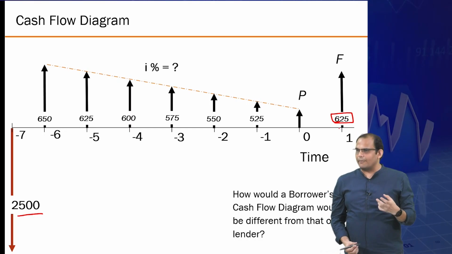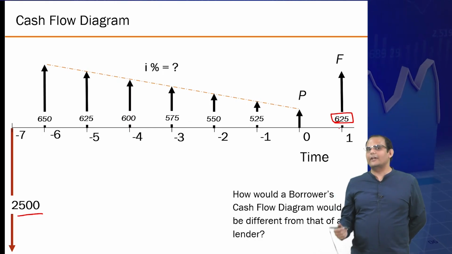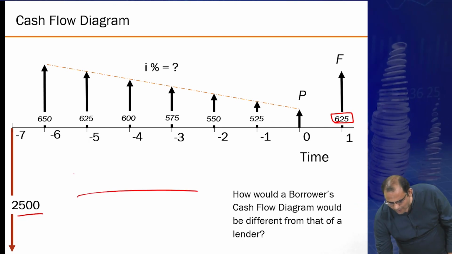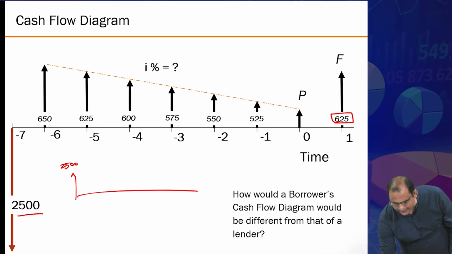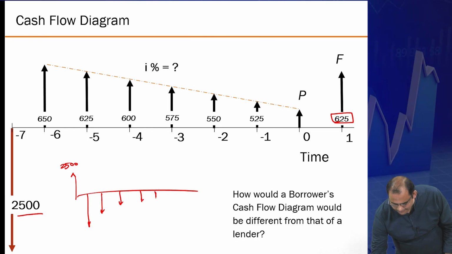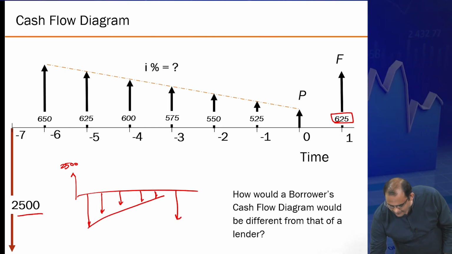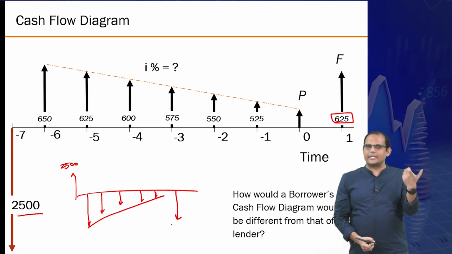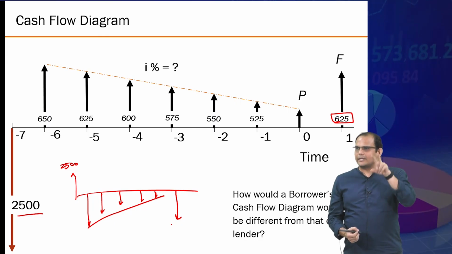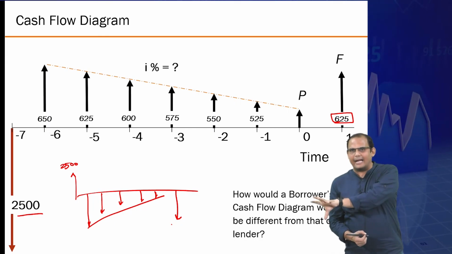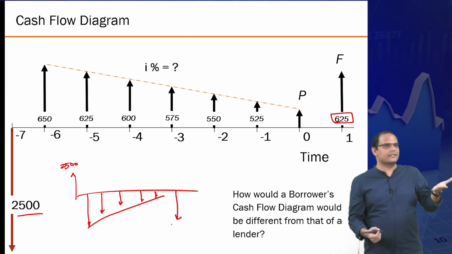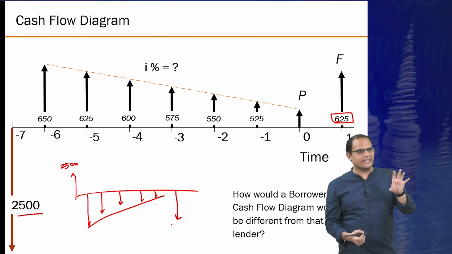How would the cash flow of a borrower look? Essentially, your axis will be reversed in this case. So the entire thing basically flips. So your borrower will have a $2,500 income 7 years ago. Then he has to pay some amount in a linear way and some other amount at the end, right? So this is also an important principle. Again, we will be using it later in terms of accounting. The net sum of the borrower and the lender has to match, like it has to be 0. Otherwise, there is extra money being created in the system, which is not allowed. Money remains conserved, right?